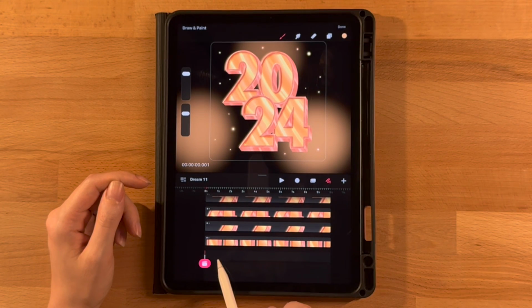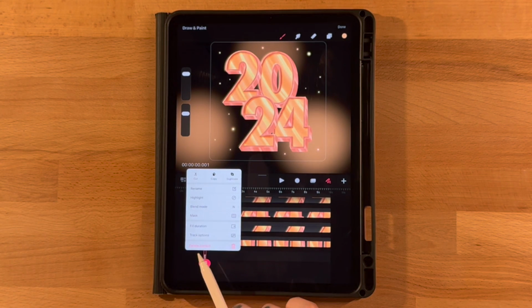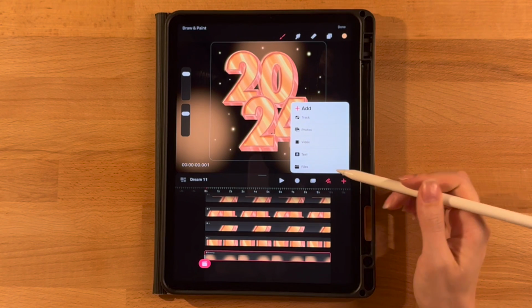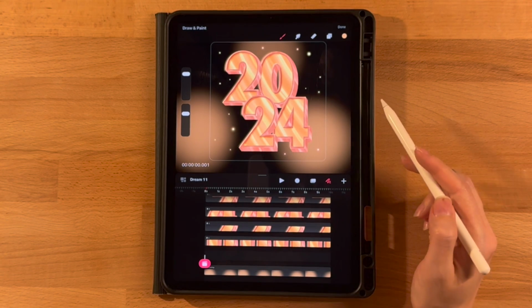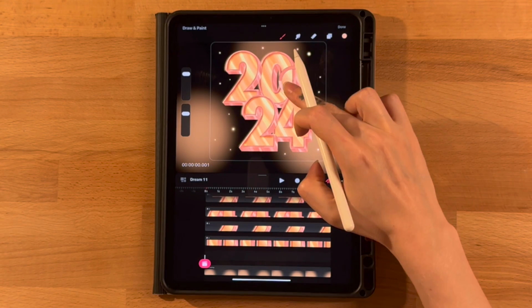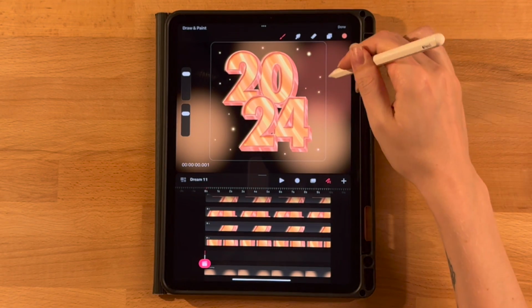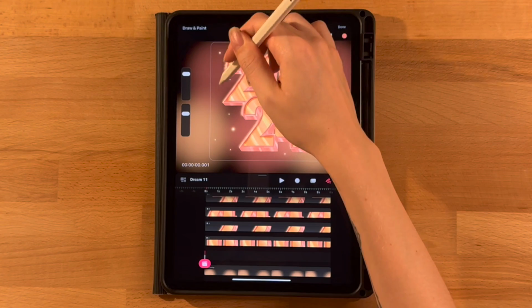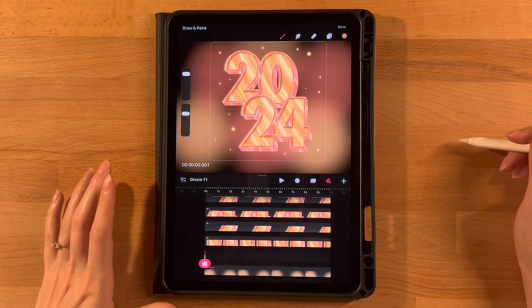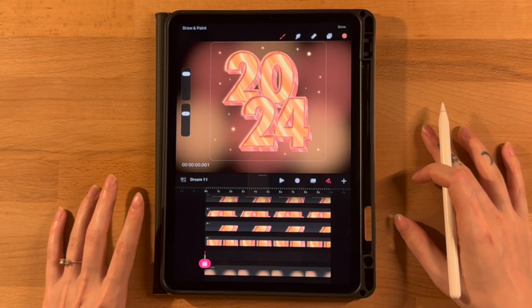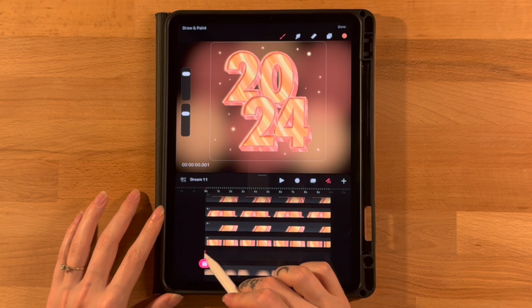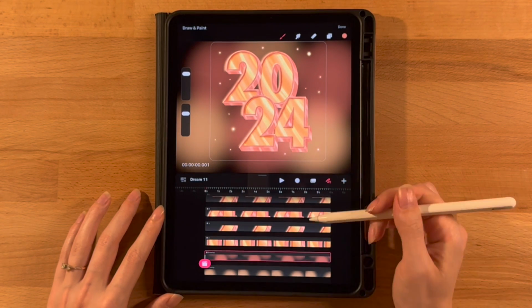Okay, then on our timeline here, we only drew on the one frame, so we just need to hold on this drawing and click fill duration, so it fills all the way to the end. Add a new track right above that, and we'll do the same thing but with rose gold now. So we're still in our draw mode, same brush, same everything, just grab a rose gold color and do the same thing, just in a different area maybe for each one. Something like this. And they look very, very bright right now, but we'll never let them get to full brightness. So this is just our starting point. So then same thing, hold on this on the timeline and click fill duration. So it fills to the end.